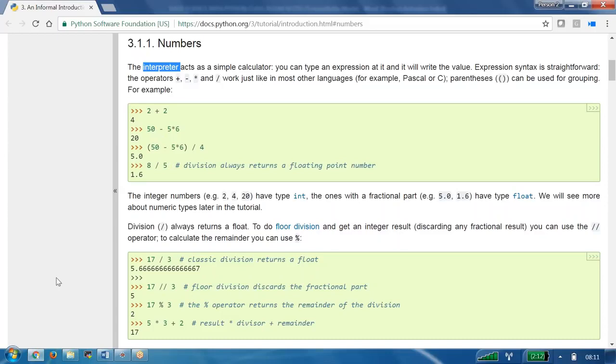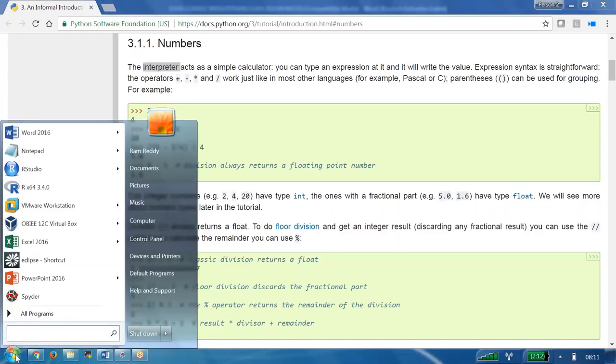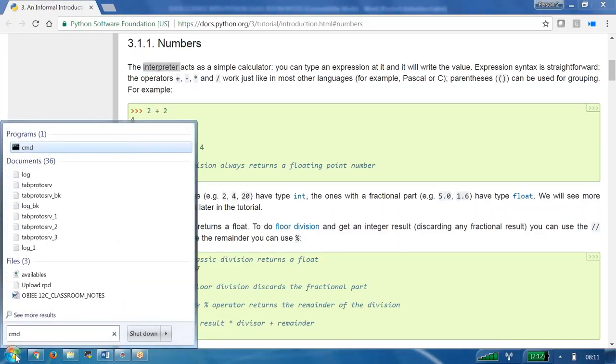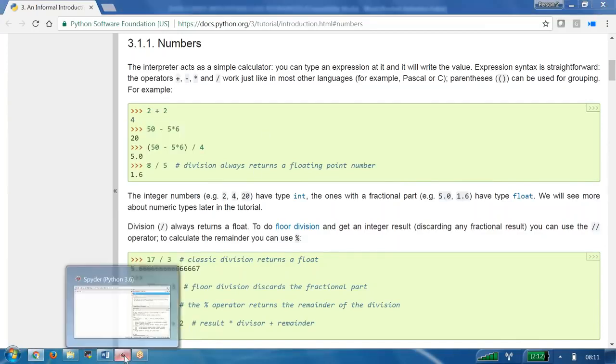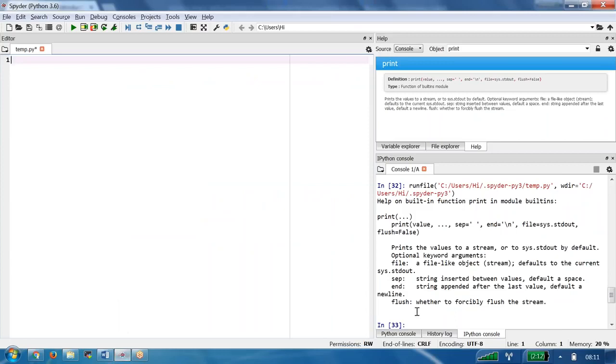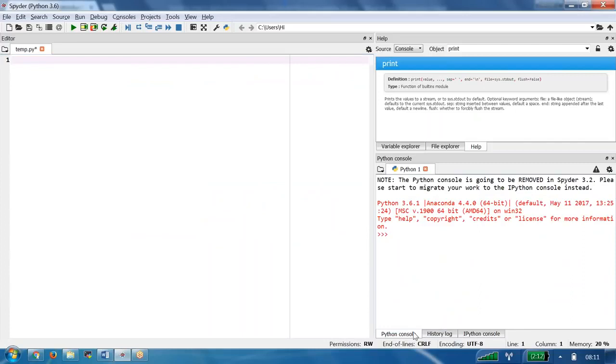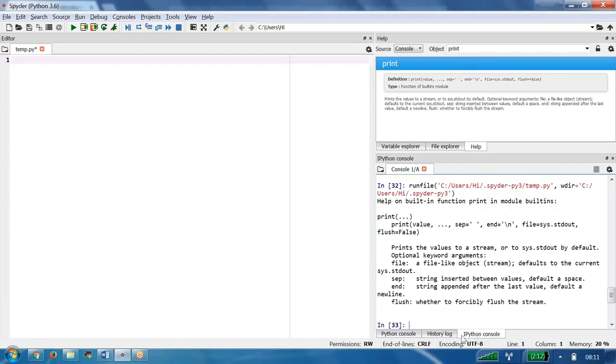These things they did using the interpreter, I mean using the command prompt, where we can open CMD. Do we have an interpreter in Spyder or not? Yes, here we have two interpreters. One is called the Python console interpreter, and the second is called the IPython console interpreter. You can use either, or you can use the editor, write here and execute using this window.